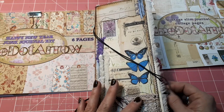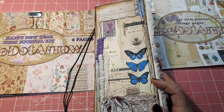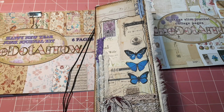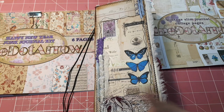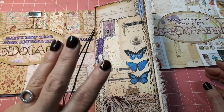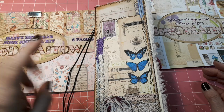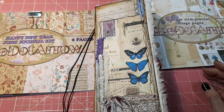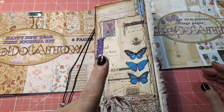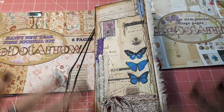I have gathered all the names, and also Stacey Merritt, the group admin, she also checked all the names, so we compared, and I have all the names in the name picker wheel, and we're going to change the setup, and then we are going to do the spinning, and I'm going to spin 3 times. The first time I'm going to spin the wheel is for the first prize, and then you can win 3 digital kits. The second prize is 2 digitals, and the third prize is 1 digital kit. So let's quickly change the setup, and I will be doing the drawing. One moment, and then I will be back.